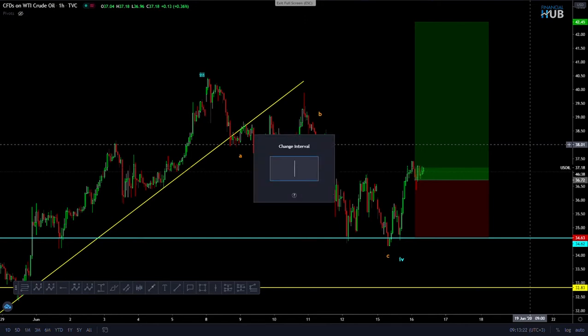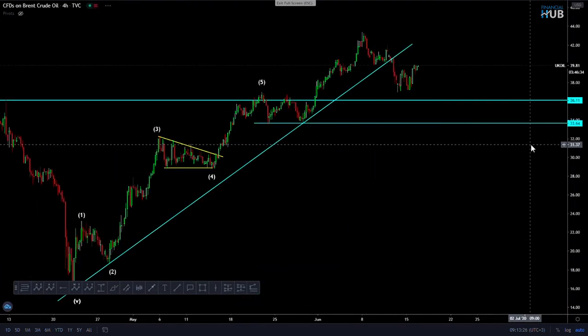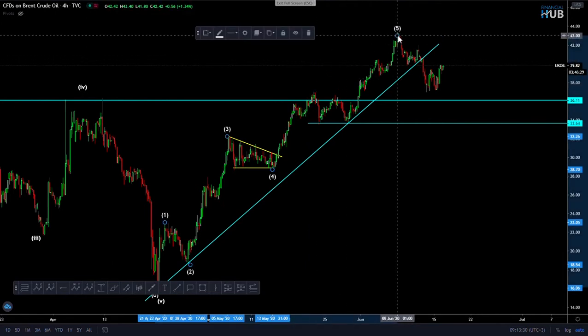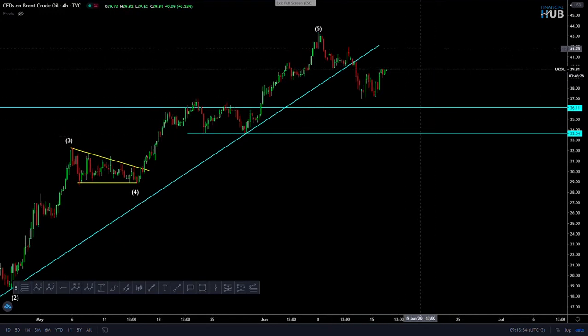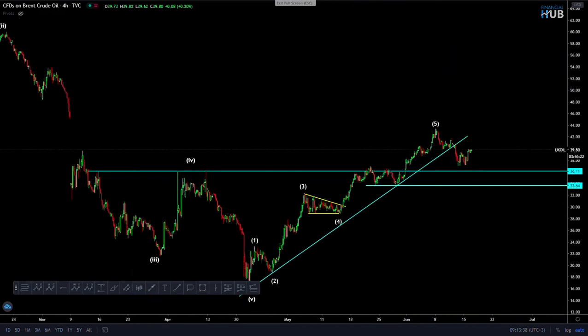Let's just go back to the 4-hour chart. It gives a better indication that the oil market is actually in an uptrend. So currently this is what I'm watching on this one. I've not adjusted my Elliott wave analysis, but as you can see, this one also has sort of bullish plays. So currently that's what I have.